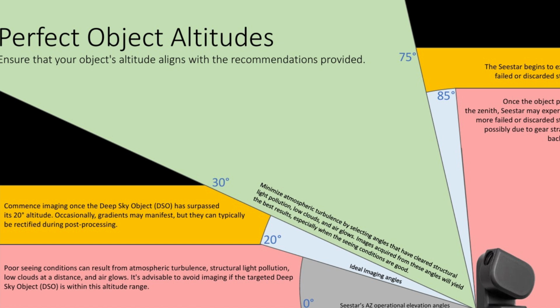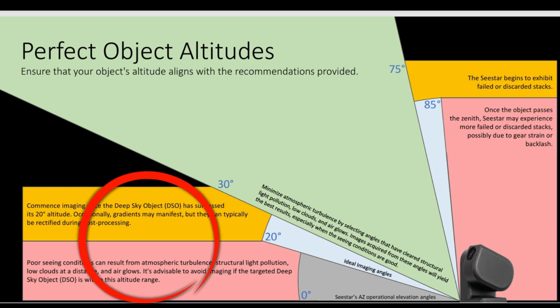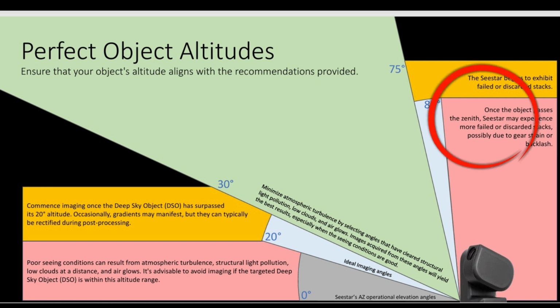And here to visualize a little bit about the degrees and the altitude, the green area between 30 and 75 degrees altitude is ideal for this telescope. Anything below here, 30 degrees, or above 75, is going to cause a lot of problems, like poor seeing conditions caused by atmospheric turbulence. Above 75 degrees, it's not a good position for the telescope either, because it's pretty much reaching its limit.